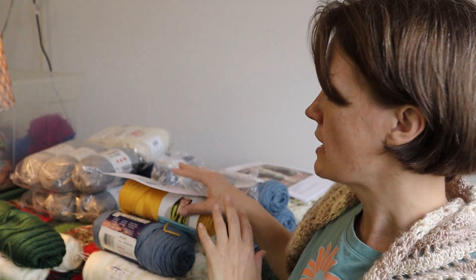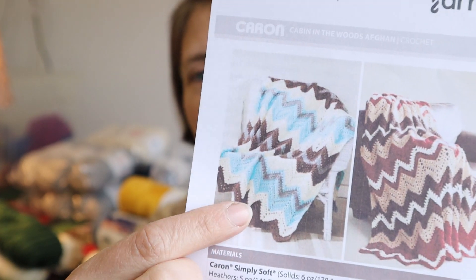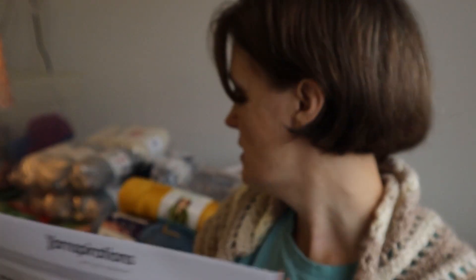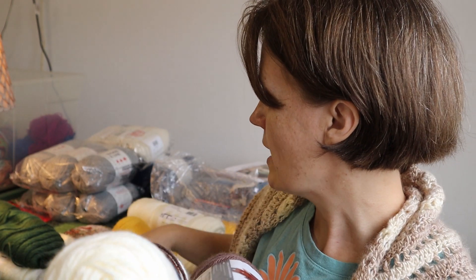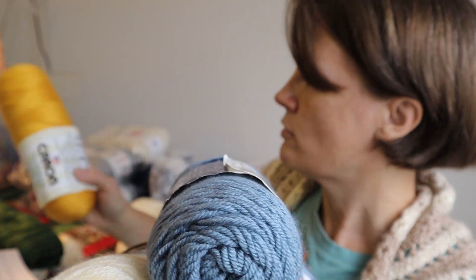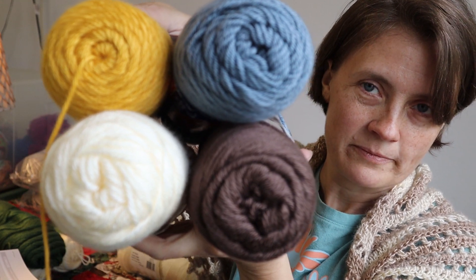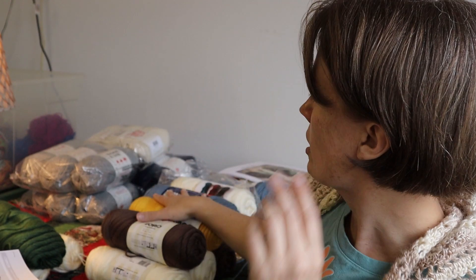Along with the white sparkly yarn I got, I also got the rest of the yarn I needed for this afghan. I'm making this one here, but changing the colors up a bit. I'm doing off white and taupe — that's the yarn I was waiting on. Instead of the robin's egg blue and heather gray you see there, I'm replacing the robin's egg blue with country blue, and I'm replacing the heather gray with gold. Kind of a nice color combo.